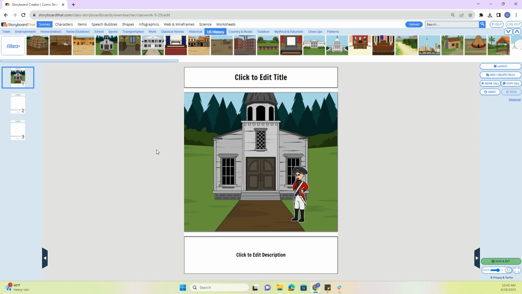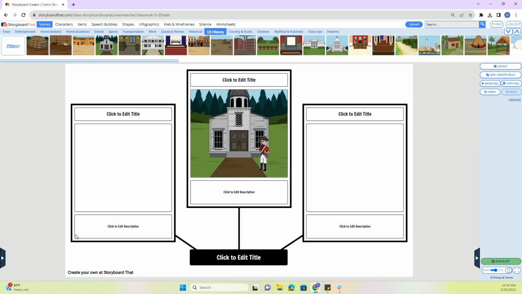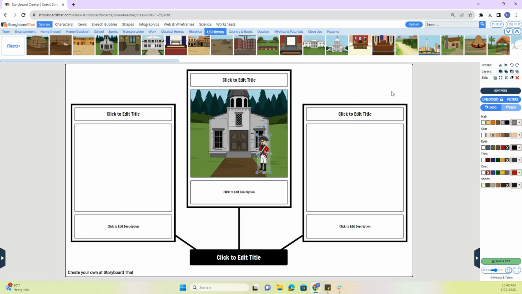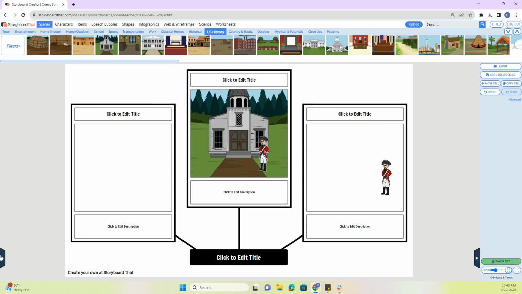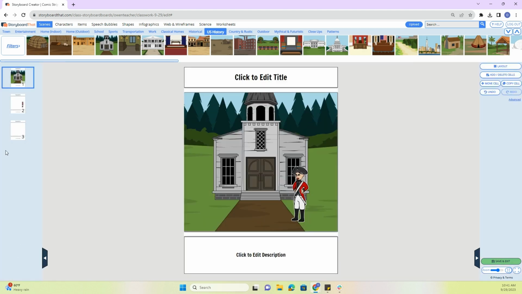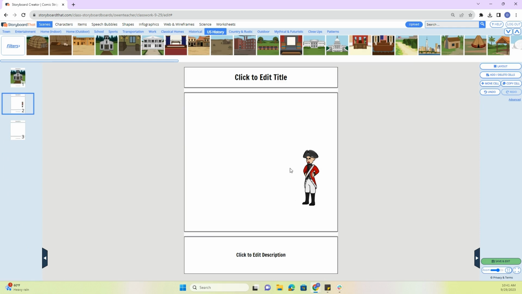Some helpful tricks that I get questions on a lot: if you want to copy a character from one cell to another, you do not have to remake him every time. You can just click this copy button right here in this edit menu, and then drag them right over to the other cell. And then you can see when we go back to the second cell here, that character is there again. So it's easy to copy a character.